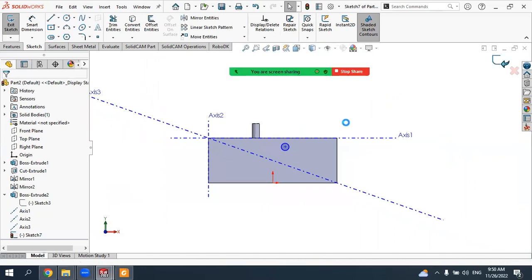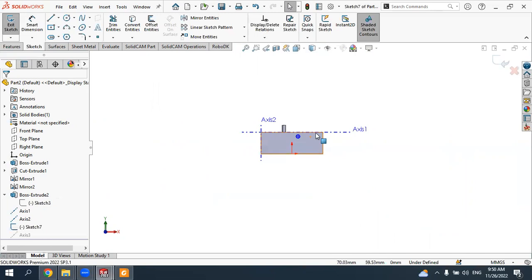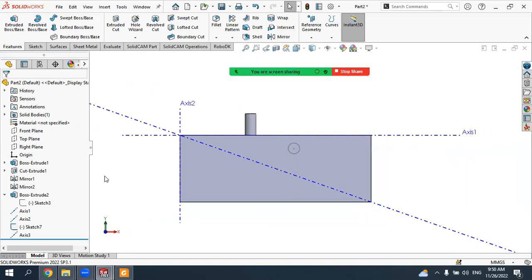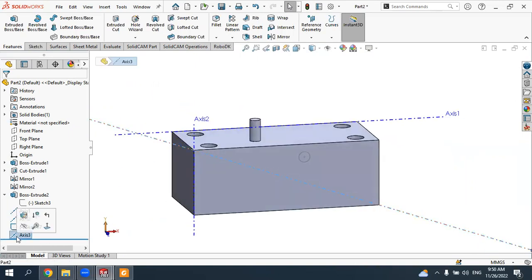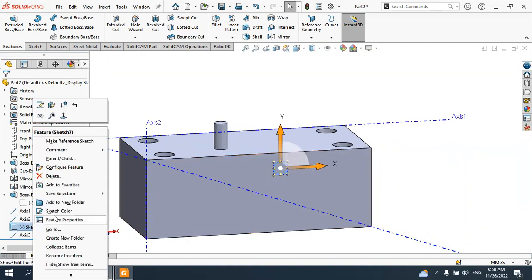Just finish. So let me just drag this sketch to this axis here, and now let's go to the edit. Now, let me just delete this one.